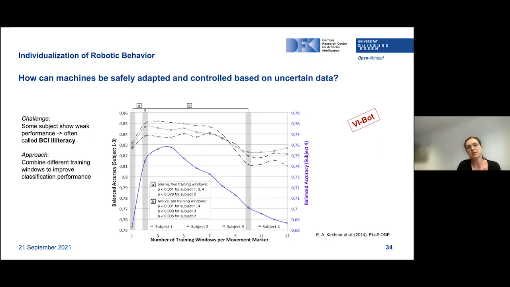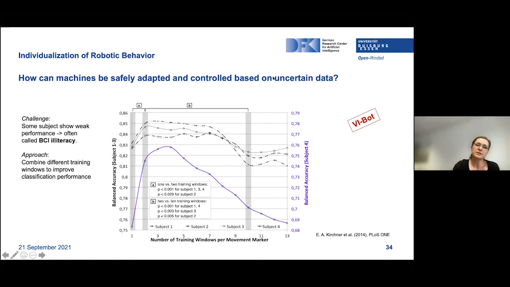And finally, you might also know about BCI illiteracy. So some people are not performing very well in such BCI scenarios, I would say. It's general brain-computer interfacing, right? So it's hard to analyze their brain activity. And you can see here 4 examples, so 4 persons who tested the final system. And you can see that one of the persons achieved, in comparison, a very bad performance of 0.75, compared to 0.83 or 0.84 around that.